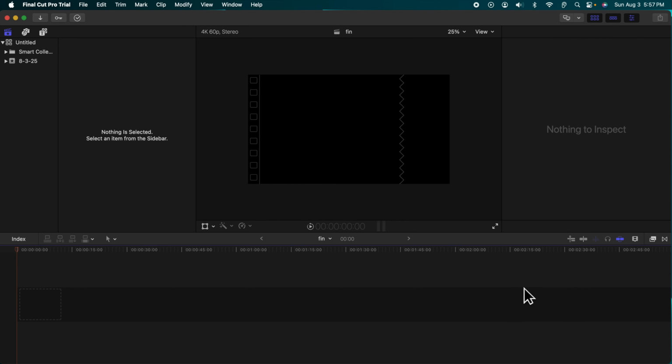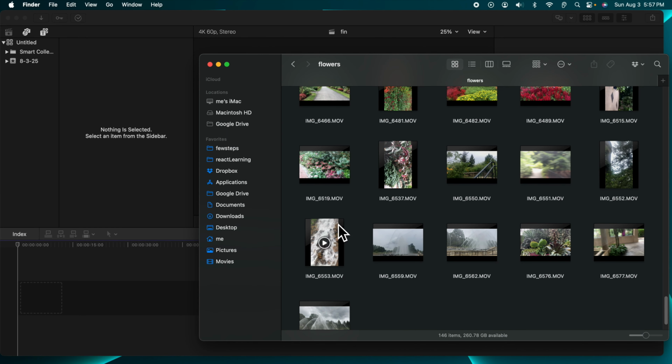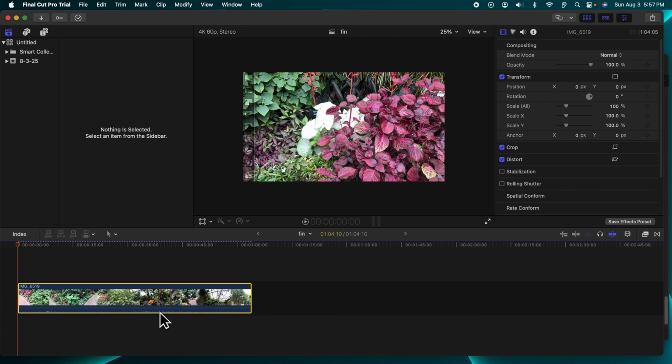So this is Final Cut Pro. I already opened it, and once I open, now first we need to import the video or clips or images. So let's see how we can do this. This is my video folder, so I'm going to import this video. For example, this is the first step. I'm going to drag and drop it inside the timeline, and we need to drop it here, and very shortly it will be imported. And that's how stage one is completed, just to import.